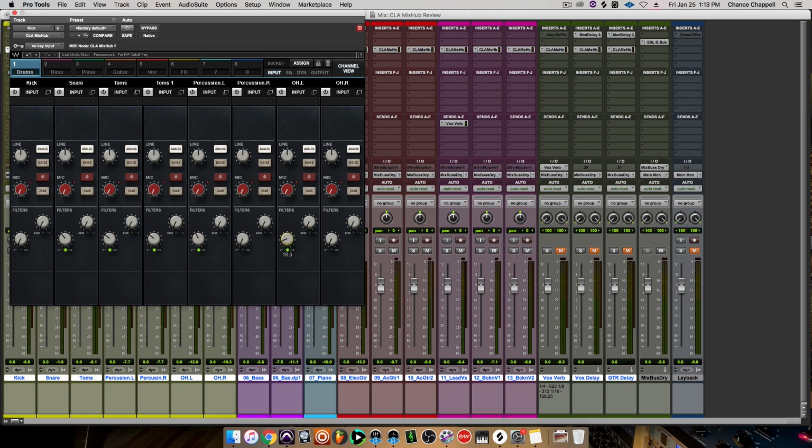Then overheads, we can take the kick out of the overheads, really. So about 105, 107, somewhere in there is always fine with me. Let's see if we need to add any type of level or anything in the input section just while we're here.